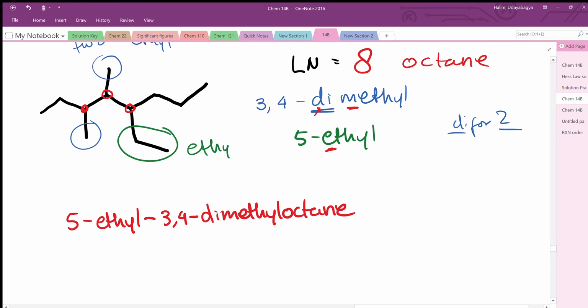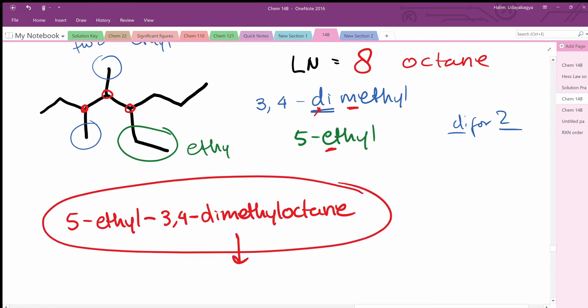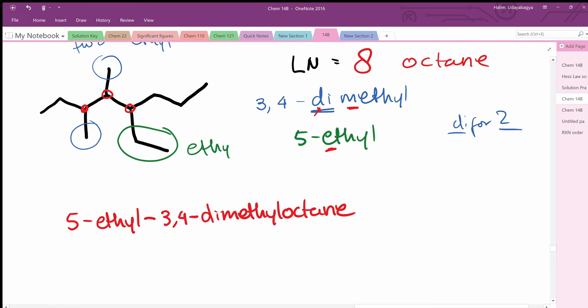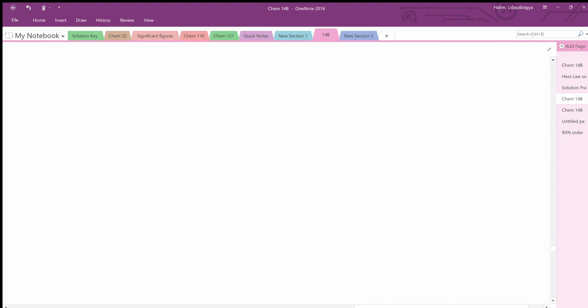Okay. Any questions so far that you're not quite clear on? I think most people are okay going from a name into a structure, but structure into a name seems to be a bit more challenging. It's just that you get to practice. Okay. I'll throw for you the trick. Yeah, this is as complicated as it gets, really.